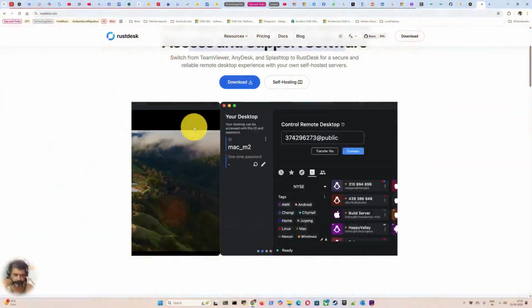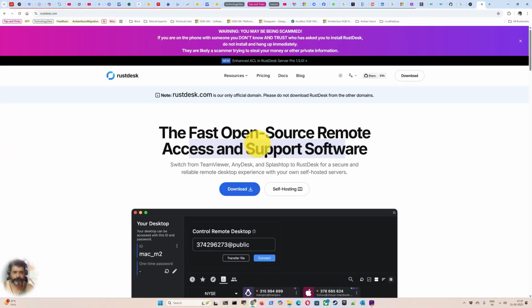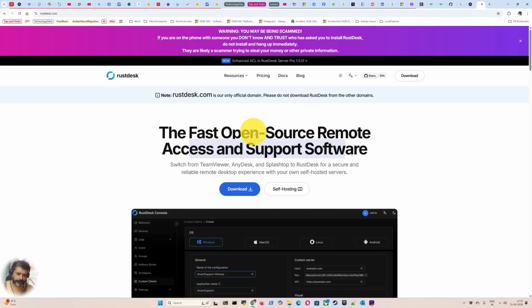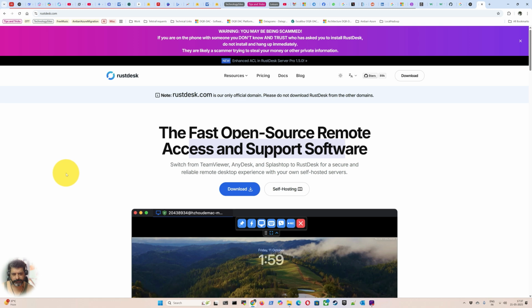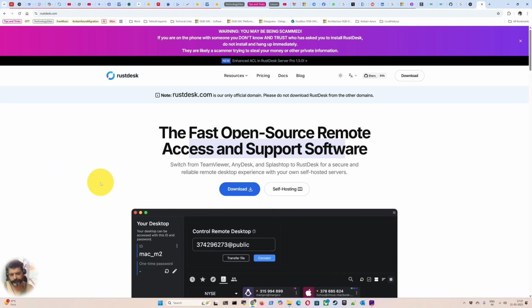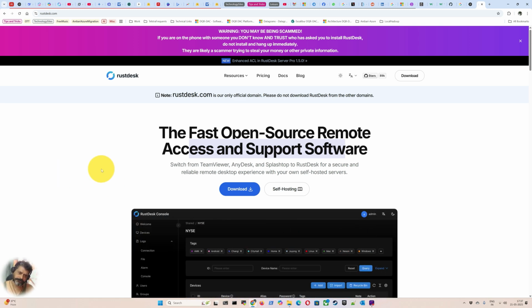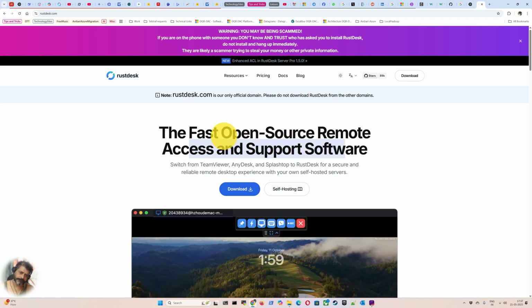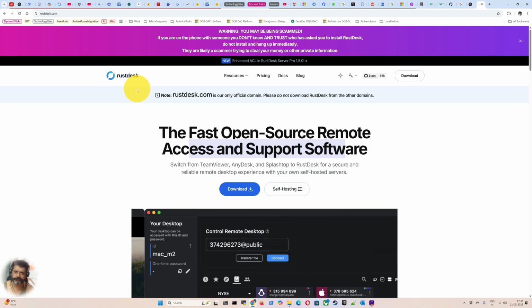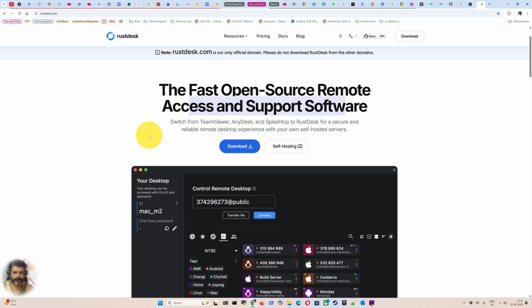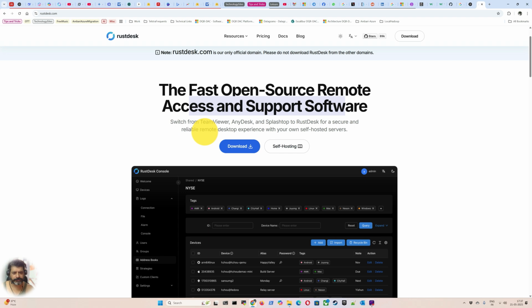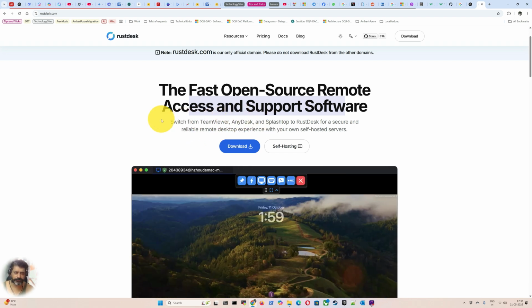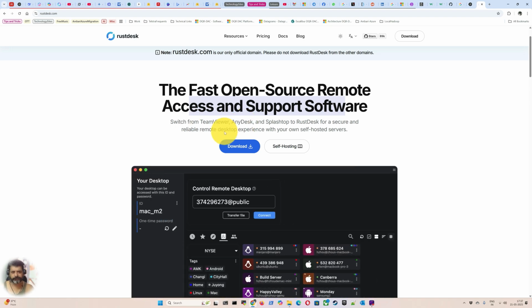Hi everyone. So you must have used different remote desktop software like AnyDesk or TeamViewer, or be it any remote desktop sharing software. So I wanted to have an open source or free software for that. I just searched for it and came to this software which is called RustDesk. I wanted to install it and explore it, and I wanted to share it with you also. Hope you like it, and you can also use this software.